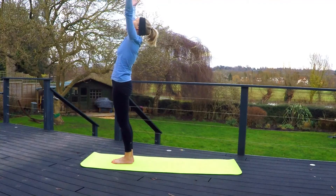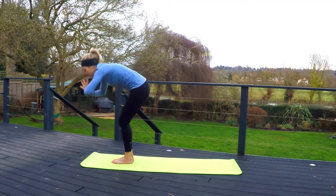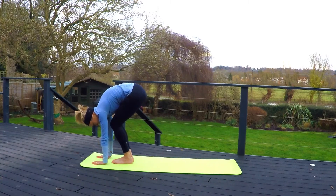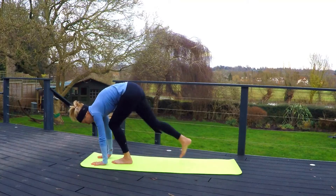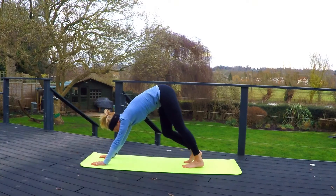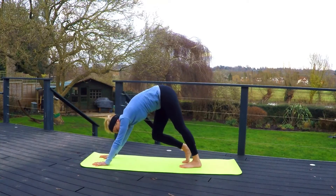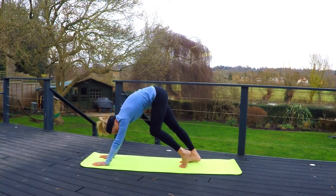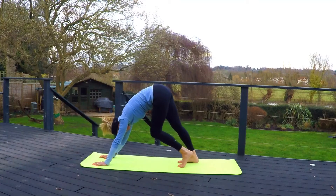Third time. Inhale, lifting arms up overhead, looking up at the hands, noticing the balancing of the body. Exhale, forward fold, hands coming down to the floor. Bending knees if the hamstrings are feeling tight. Inhale, straighten legs, look forward, and then stepping into downward facing dog. Maybe this time push each heel into the mat — pedaling the feet — finding movement in the backs of the legs and the hips. You can move the hips side to side. We're trying to stretch out every muscle in the body in the sequence.